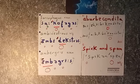Ambercondita. And the last word is spick and span. Spick and span is an adjective, which means very clean. That's the meaning of spick and span. Very clean and tidy. This word is a three-syllable word. Spick and span. That's an adjective.